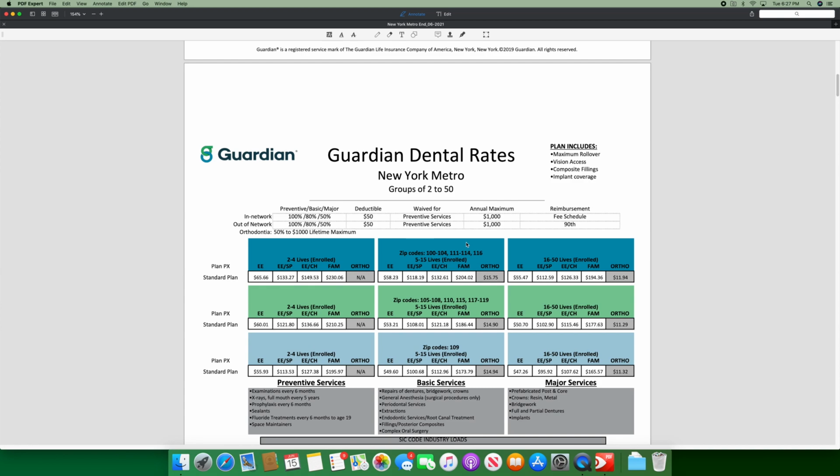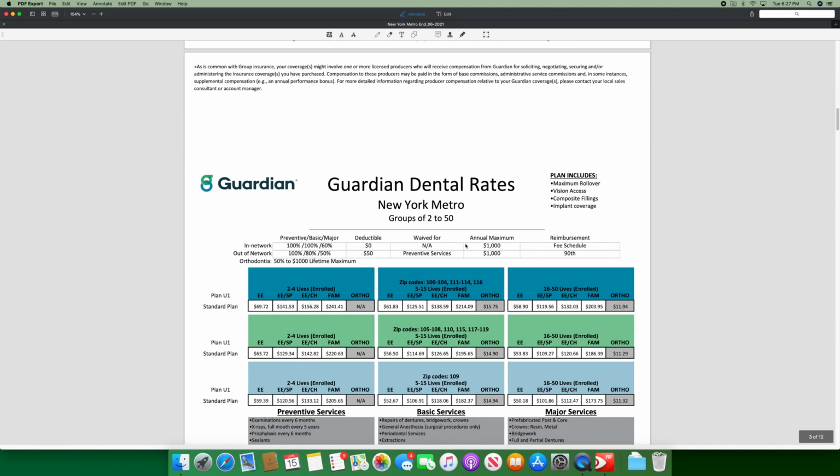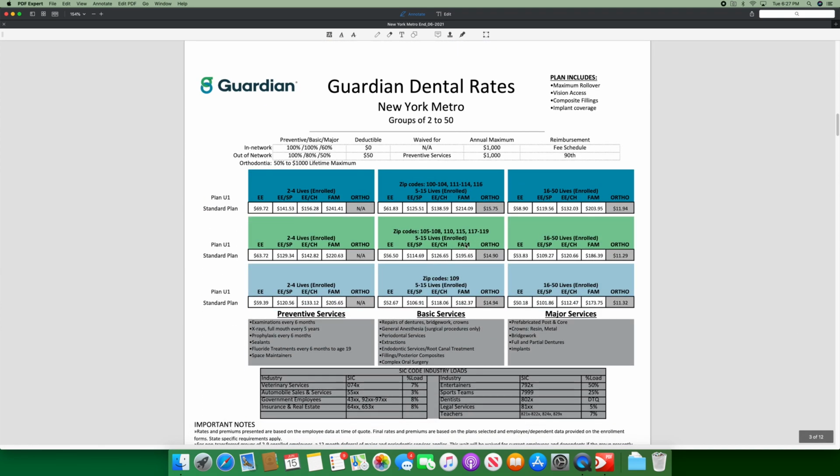Now, another big thing I want to talk about is going down the other plans. You can compare them all, and just like medical insurance, you're going to weigh the pros and cons, the premium versus the benefits. Of course, when you're dealing with us, we give you a breakdown and we go over the pros and cons to each one to clearly explain them all so you know what you're getting yourself into.